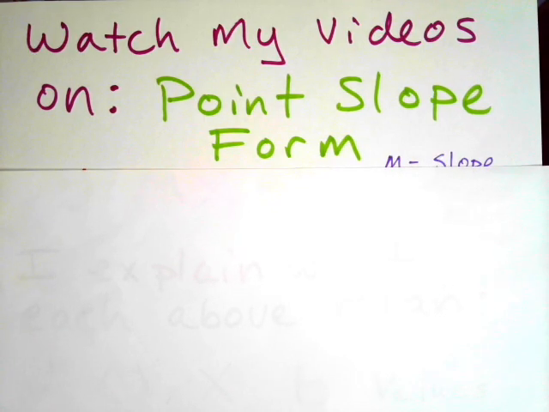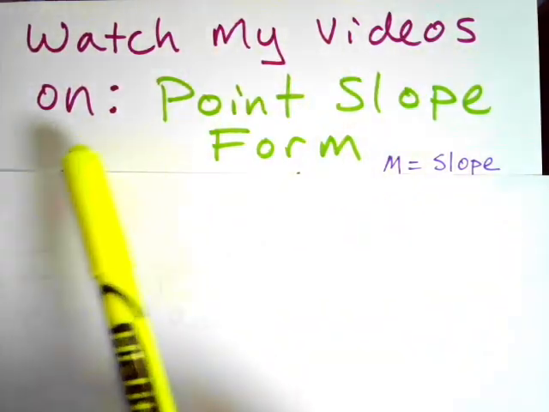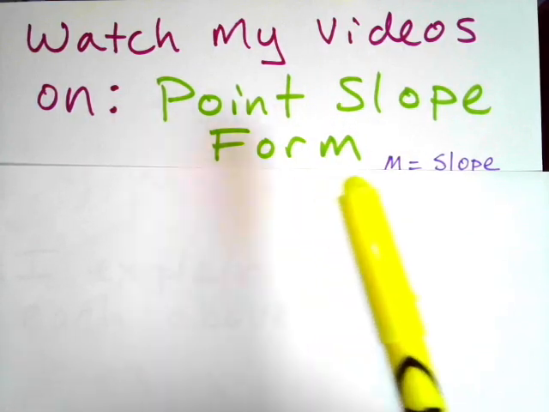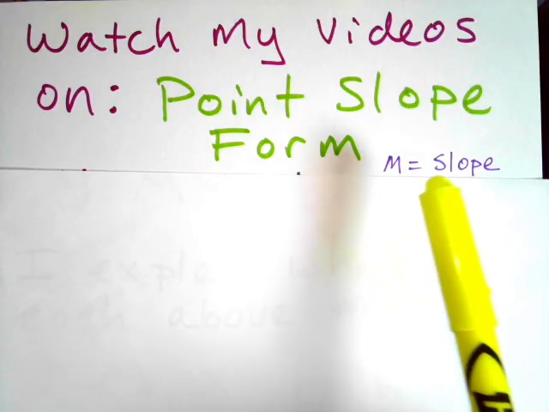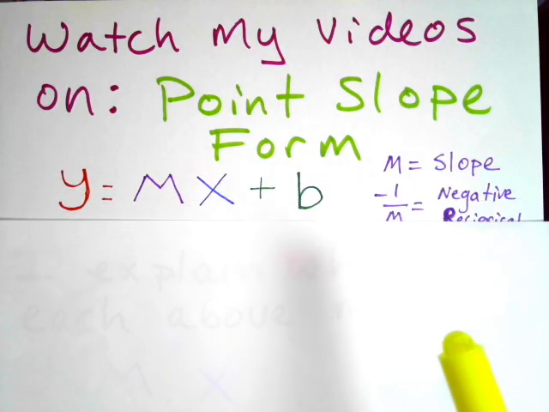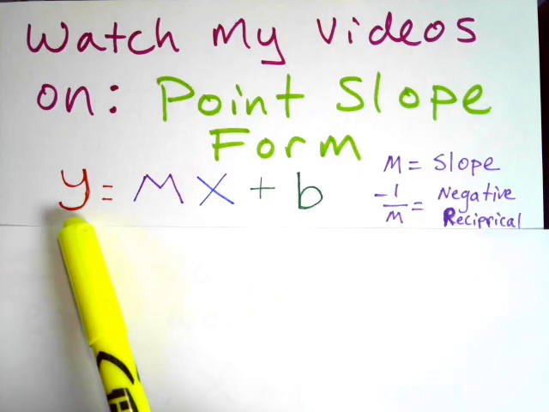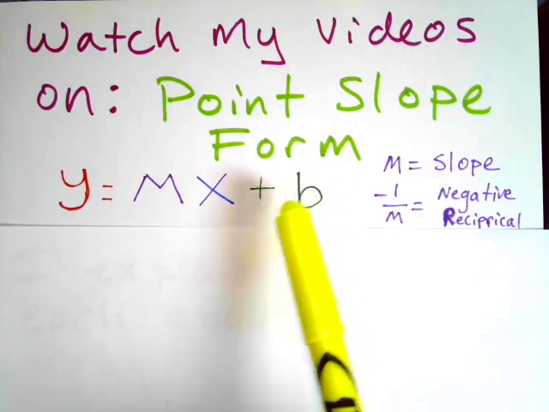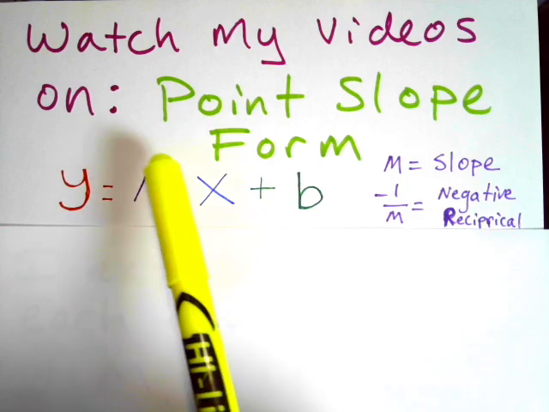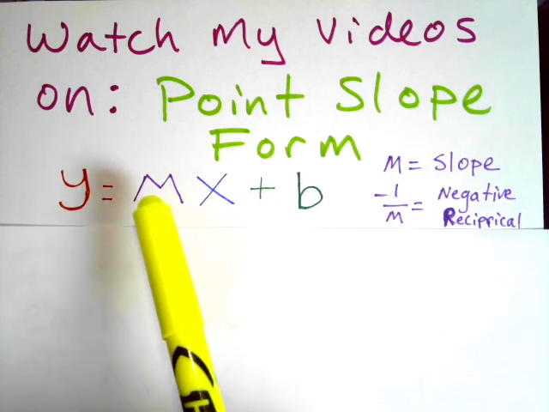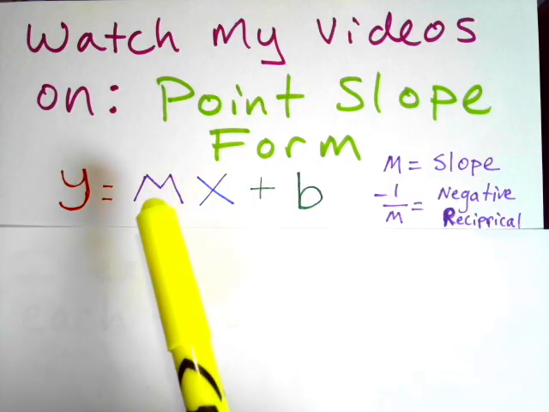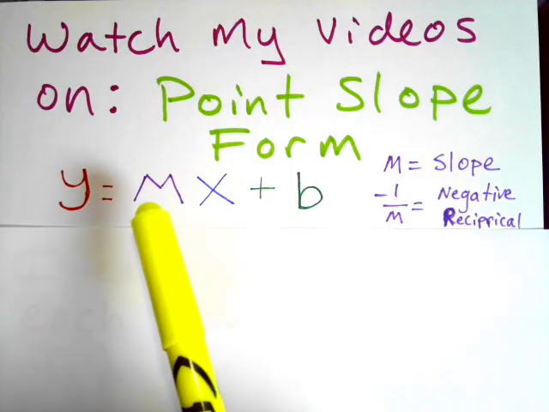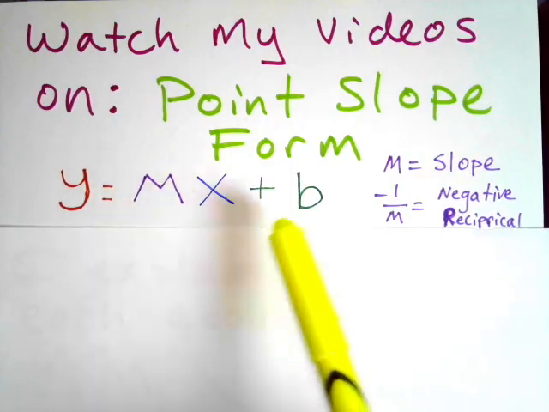I want to go over and just let you know again, watch my videos on point slope form. It goes over in detail some of the information about slopes and how m represents the slope. So, real quickly, y equals mx plus b. Again, in review, the number given in front of that x will always, always, always be your slope. Even if it's an invisible 1 over 1, the m will always be a fraction, y over x.